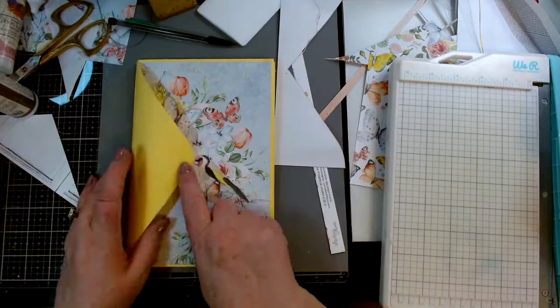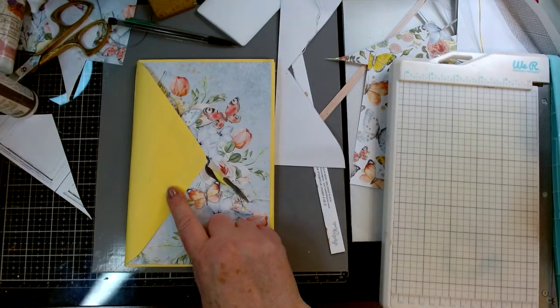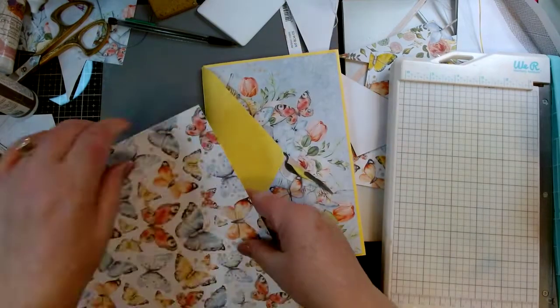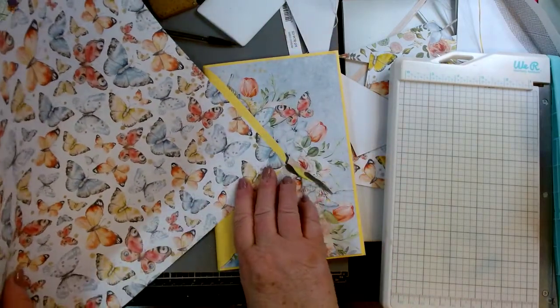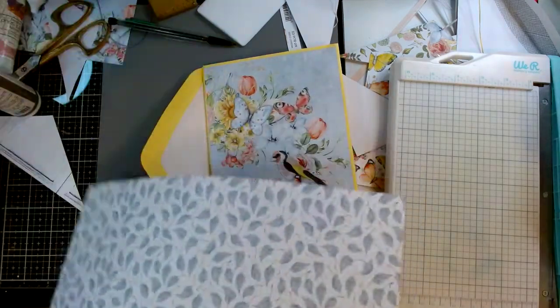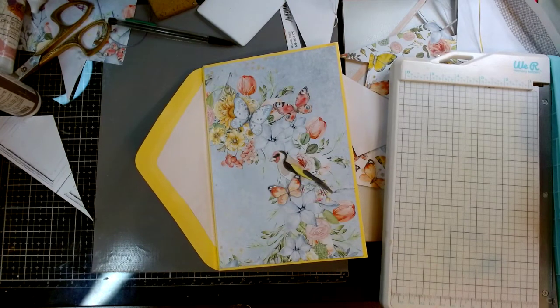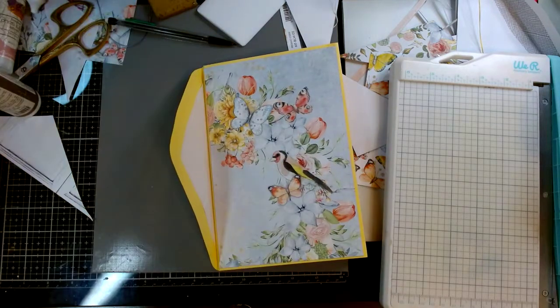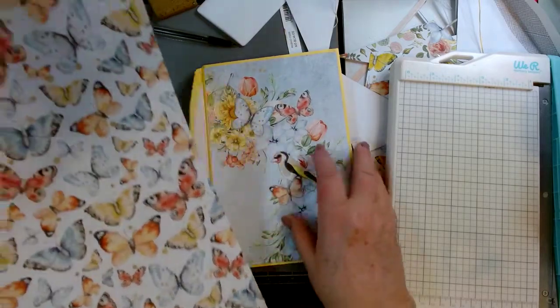And I'm trying to decide what paper we want on the top here. Do we want the butterflies? They would be pretty. There's a whole variety of color. Do we want the flowers? That just seems more busy. I really do like the butterflies. So let's go back here and we'll use the butterflies.